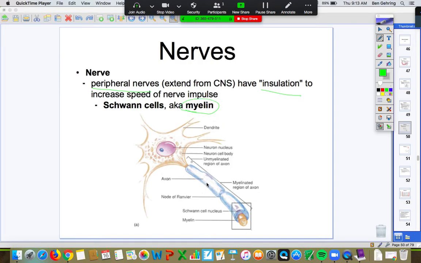So think of a copper wire in a house. You have the wire here, a thicker line, and then outside that wire, you have your rubber tubing. The myelin acts like the rubber tubing, which directs your signal in the proper direction. It makes things run smoothly, prevents any interference. So this is your axon, which is covered in myelin, which is just a protective coating.